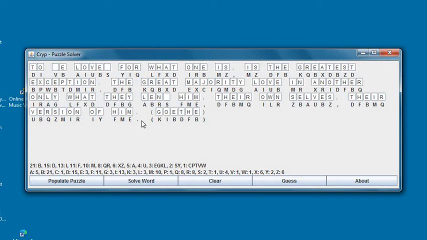Now, when I hit the D key, Crypt will translate every S throughout the puzzle to a D, so that in more difficult puzzles I can instantly see what consequences my guesses would have. Well, in this case, they're not even guesses, they're obvious choices. So, for a real demonstration, let's try a harder puzzle.